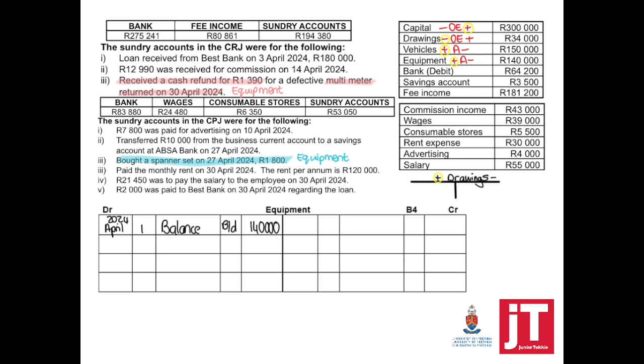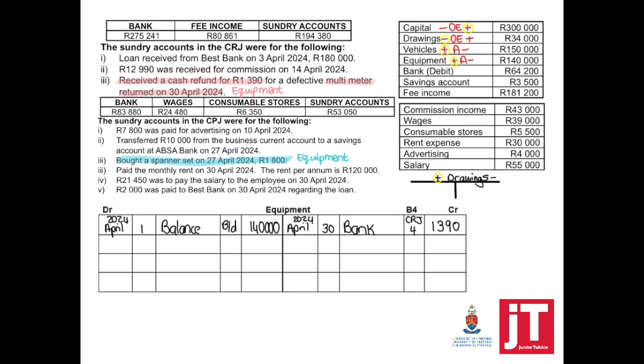So to start off with the first transaction from the cash receipts journal, we applied the basics by saying bank will be debited, the rest will be credited from the cash receipts journal. Another thing, if we bought equipment, our assets would increase. If we've returned that, our assets will decrease. And where does it decrease? On the credit side. On which day did the transaction happen? On the 30th. Details bank from which journal? From the cash receipts journal.